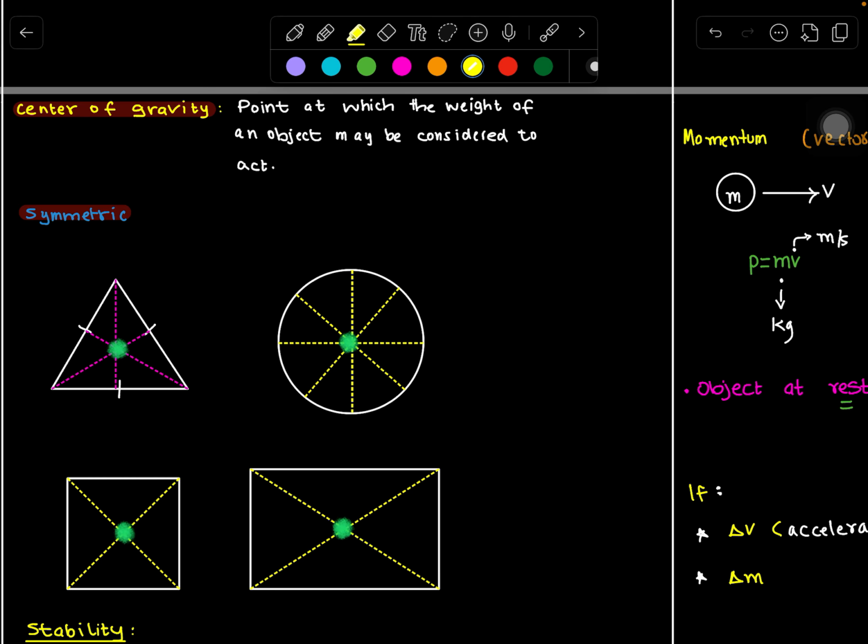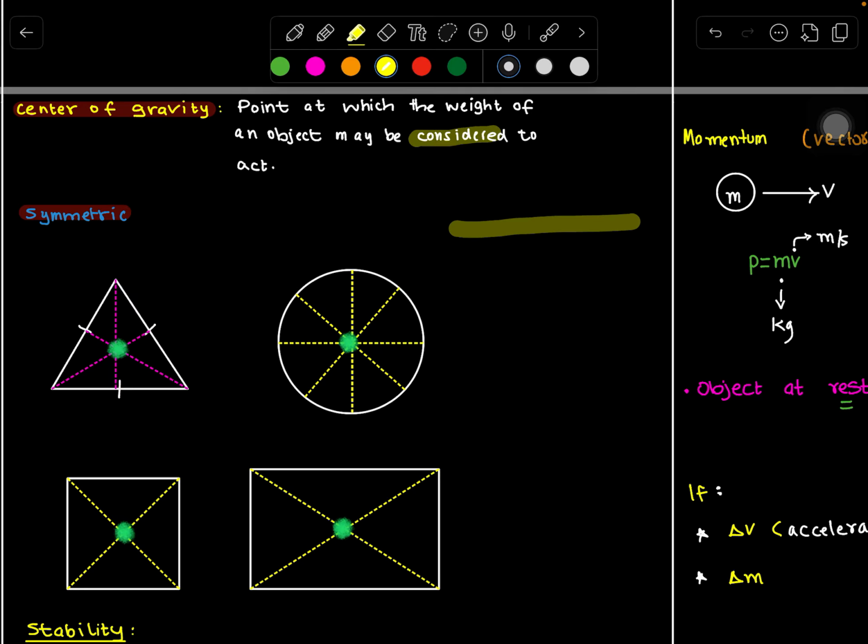Center of gravity is just the point at which the weight of an object may be considered to act. Look at this wording. It's very clever, considered. Now, if you have ever tried to balance a ruler on your finger, you would notice that if you place your hand right in the very middle, the ruler is balanced, right? Now, it's not that the entire weight of the ruler is in the middle, but somehow you balance it by putting your hand in the very middle. The reason is that the entire weight can be considered to be acting at that point.